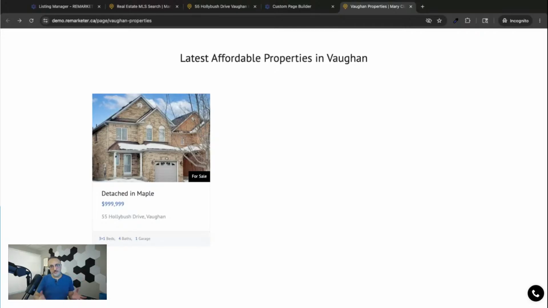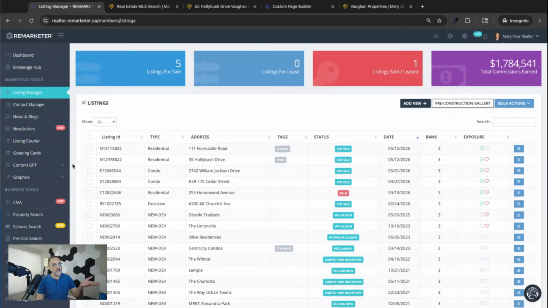This is not price range. This is not geographical filtering. This is not number of bedrooms, number of bathrooms. This is specific pick and choose, which is a very nice way for you to provide services to your clients. So you have a landing page dedicated to these kinds of things on your website, and all you need to do is add listings to your listing manager and tag them.